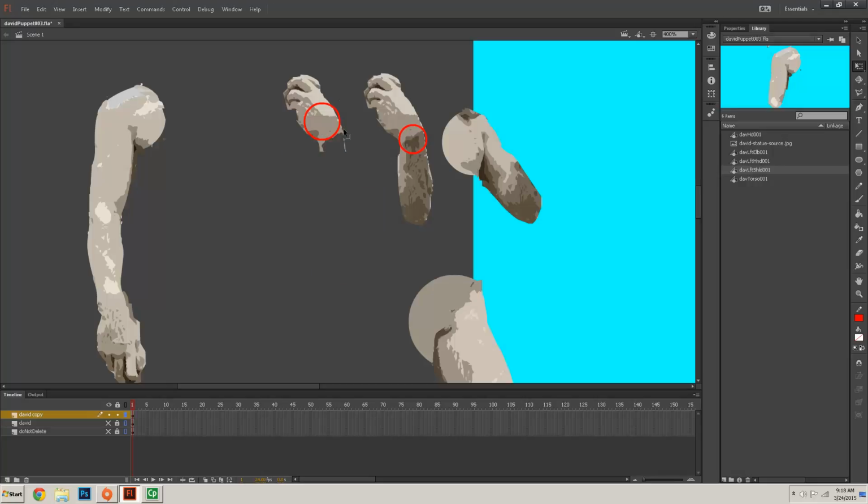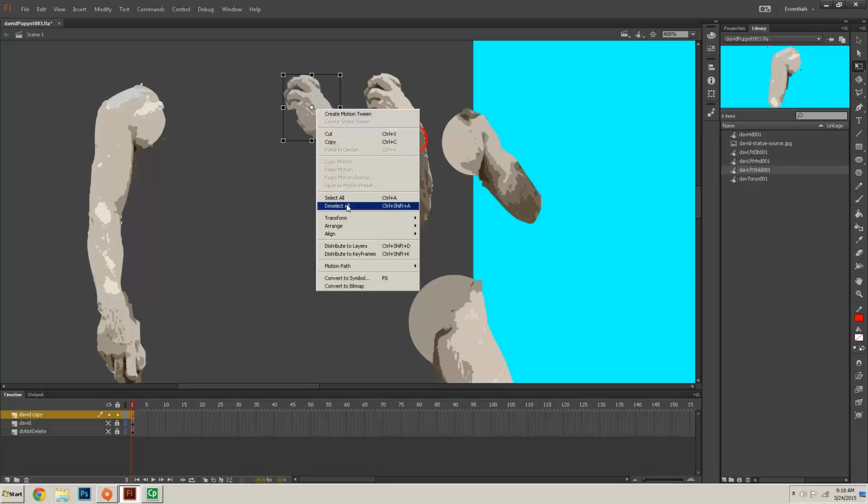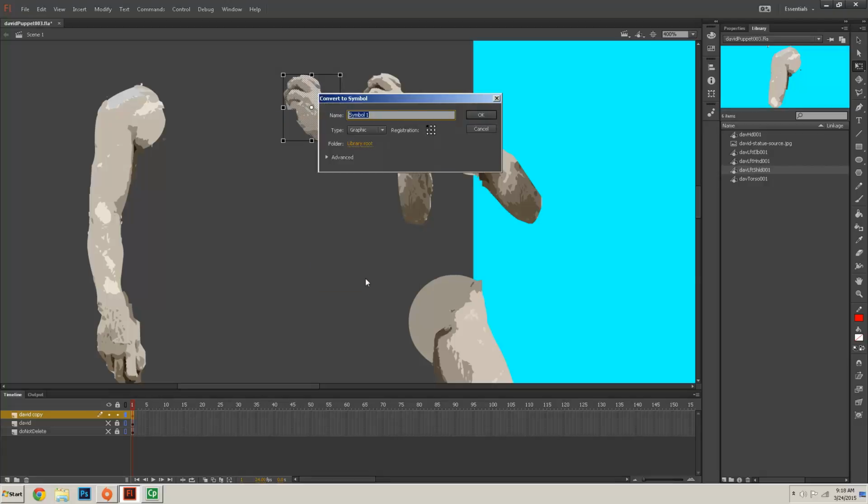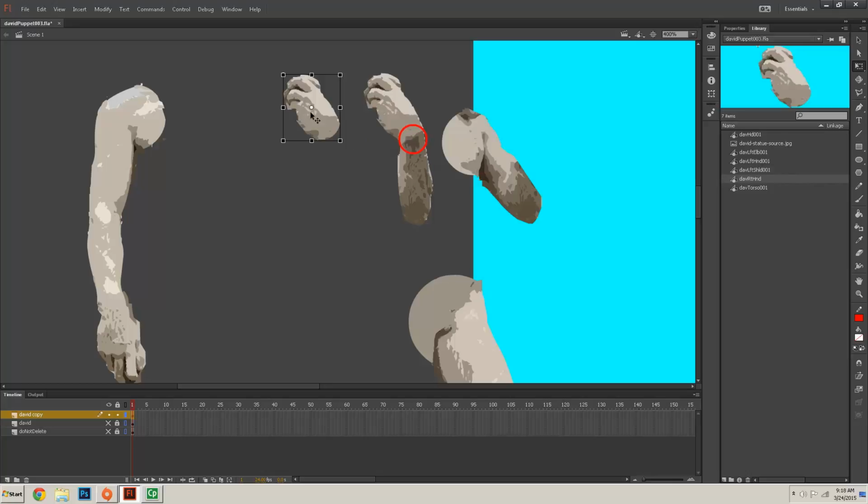And I'm going to delete off the bits that we don't need. Often these things are called artifacts in the gaming community. So just double click on this, delete that. I'm going to go ahead and turn this right into a symbol. And this is going to be DAV, RT, HND, and it's our point of view, not stage right, but R right. R right is how you typically do this.